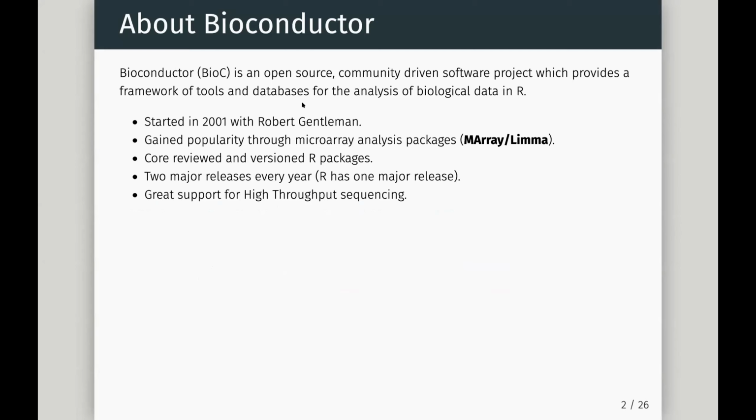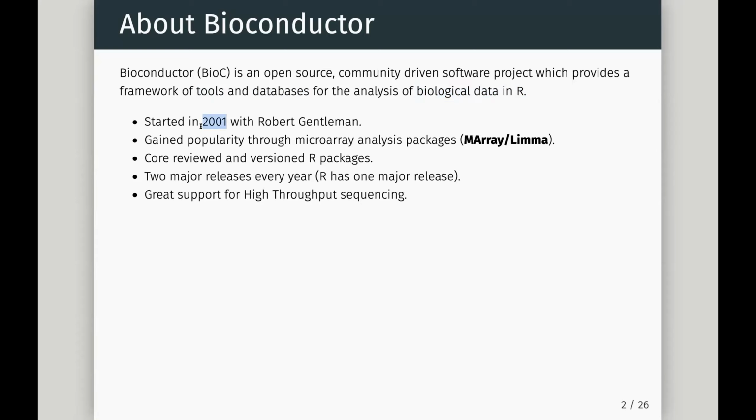There are people employed by Bioconductor, but really it's people like you and me who write this software and maintain it inside the Bioconductor consortium's framework. They provide sets of tools and databases, we, the community, for the analysis of biological data. Although I say biological data, a lot of this is focused on first expression arrays, then all arrays, and now sequencing data.